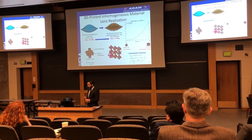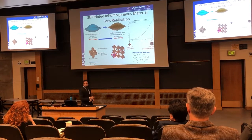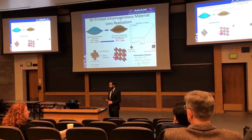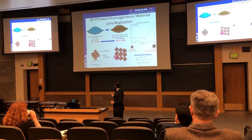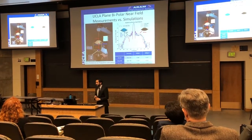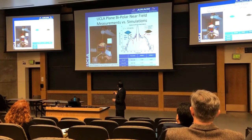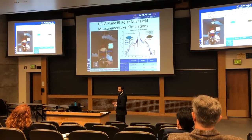An empty cell gives us a permittivity of 1.2. A full cell gives us the permittivity of the print polymer, which in this case is 2.686. The way this curve is obtained is the interpolation between the permittivity of the print polymer and the permittivity of free space—interpolated through what's called the fill fraction: how much material is in that cube versus the total volume of that cube. So for example, if I had a 3mm cube at a particular location, I would obtain a permittivity of 1.6. Each of the cells are lambda-naught-by-five. We went ahead and fabricated one of these lenses and measured it in the UCLA planar bipolar near-field measurement range.